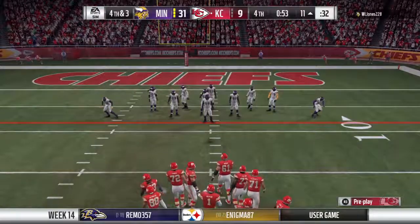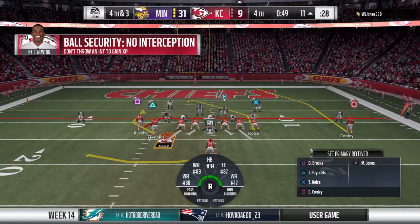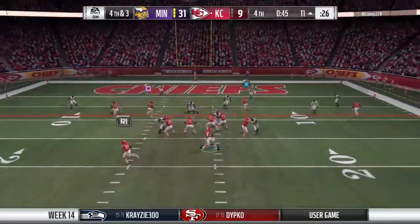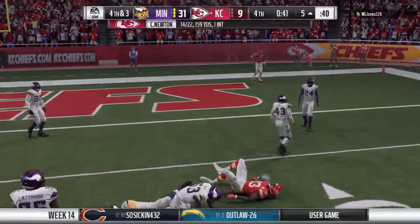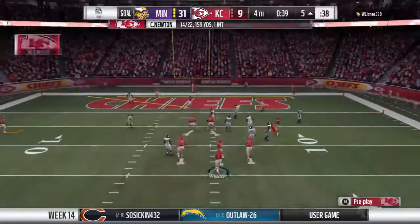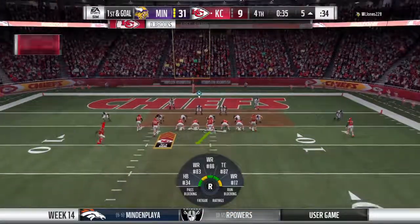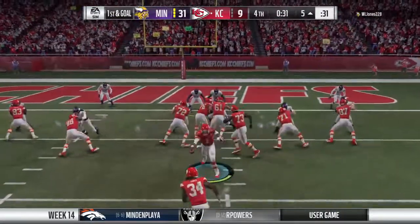Now the offense is not leaving the field. They're going to stay out and go for it on 4th and 3. Got to try it here. He's back to throw. This will be caught at about the 6. And he has the first down before he's tackled at the 5. It's a gain of 6 as they're able to convert, and now it's 1st and goal.